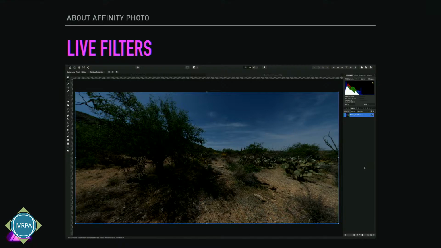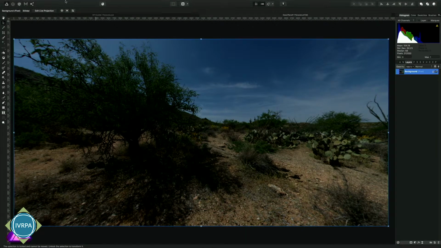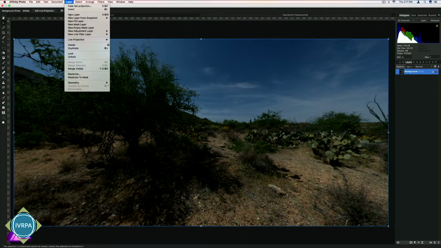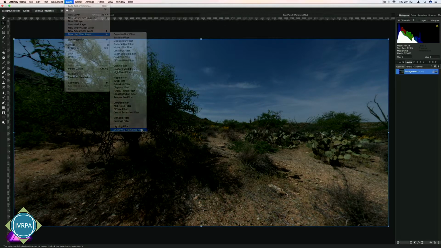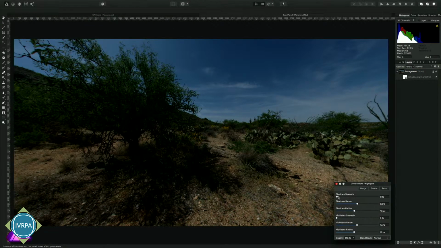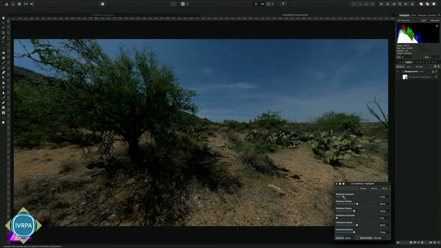So, live filters, this is really nice. There's a bunch of filters where you can see the filter preview. It's a live preview as you're going through and changing things. So this is a dark image, and I just want to brighten up the shadows so you can see it updating as I'm slowly going through.